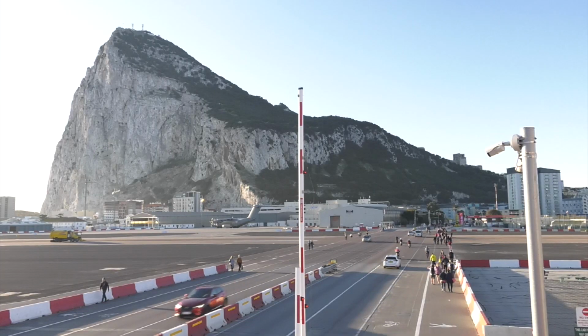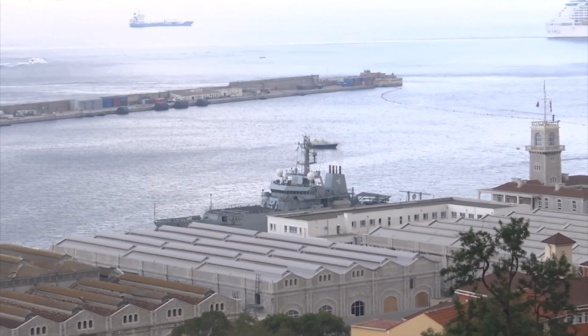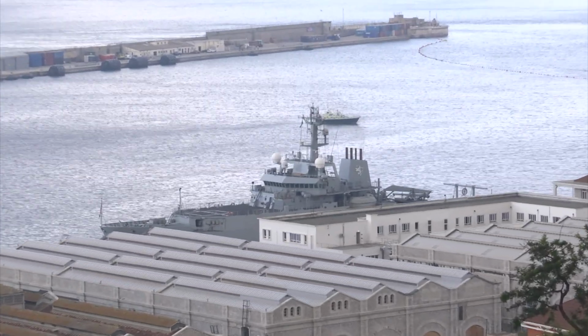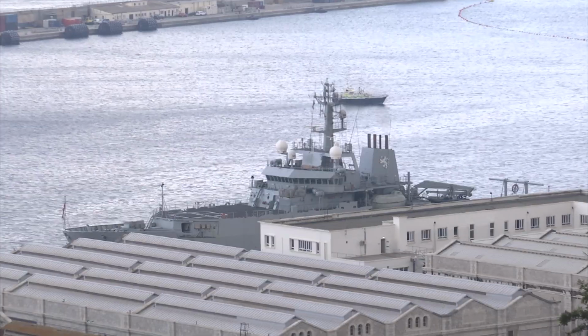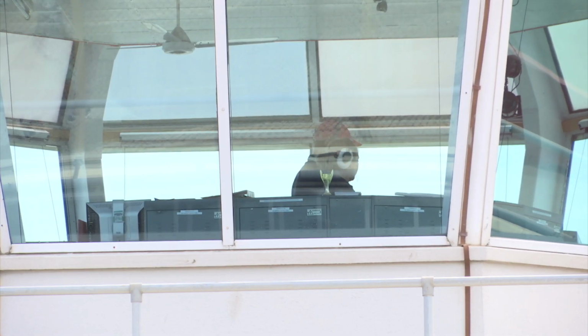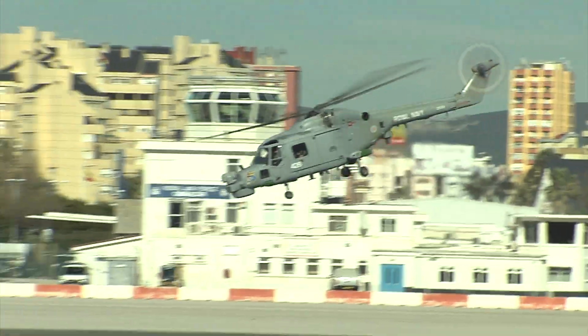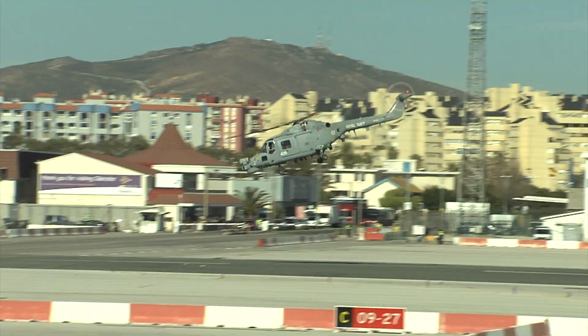The Royal Air Force has been present in Gibraltar since 1942, and although it's sometimes overshadowed by the Rock's much older Royal Navy presence, its position at the western end of the Mediterranean makes it an ideal staging post for aircraft. Hugely significant. Yes, we do concentrate on the Navy, but we also concentrate on the Army.